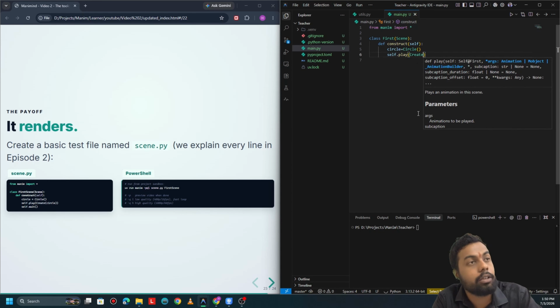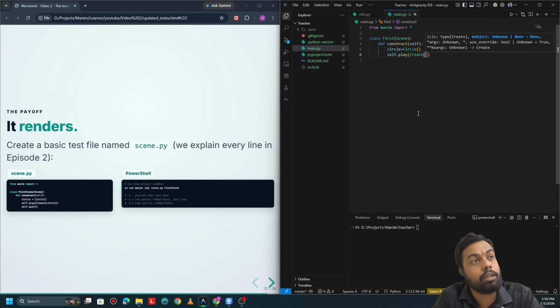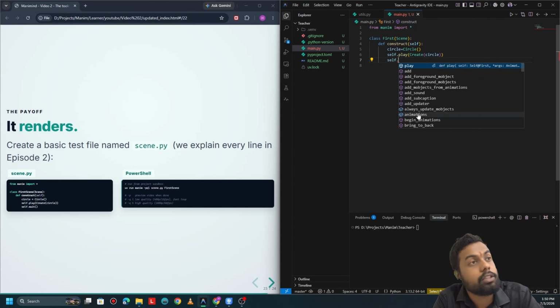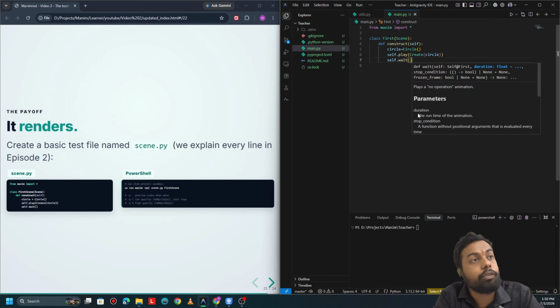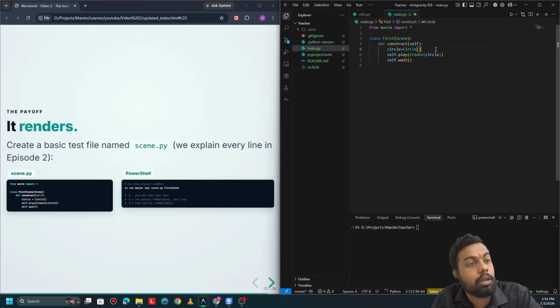Then create and circle object, which you already created above. Now, okay, this suggestion thing is very annoying, man. Next, self.play or self.wait, sorry. If you don't mention anything inside wait, then it will be default 1 second. So this is how this is working.